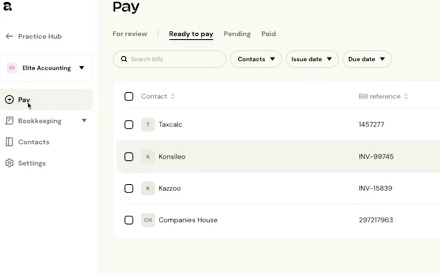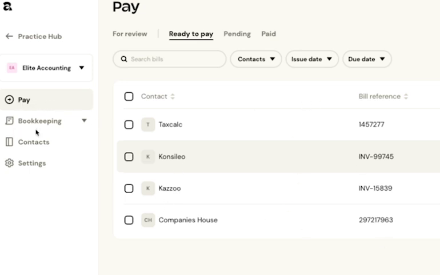We've got a pay button. What this does is it pulls through things that it thinks are due for payment in Xero. Now, you can actually make international payments and stuff like that using Apron. If you want to do that, do let us know. We'll have a chat about it and how that works. But ultimately, this bit should just be information for you.